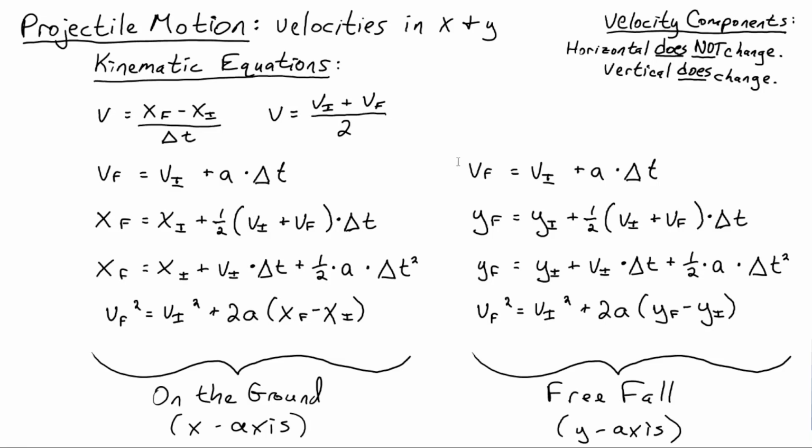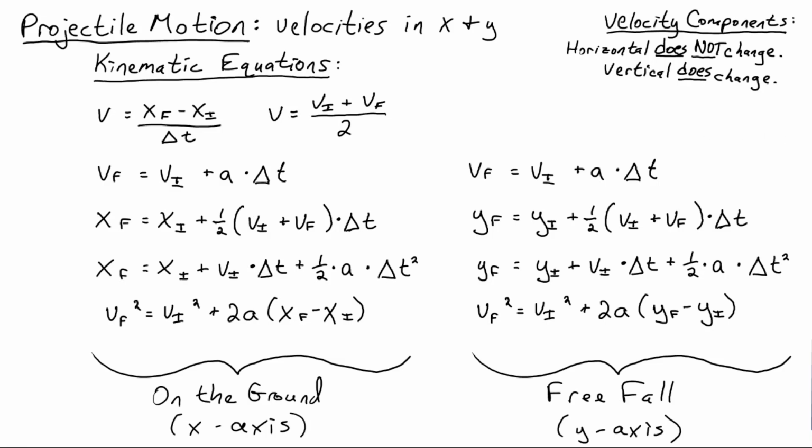And then these are the kinematic equations that we've been using for free fall when the object is in the y-axis. So tossing an object up in the air. And anyway, you've already gone through the sections. So we need to talk about the kinematic equations that we need to be using for projectile motion. And considering once again the idea that the velocity components in the horizontal direction do not change versus the vertical components of velocity do change.